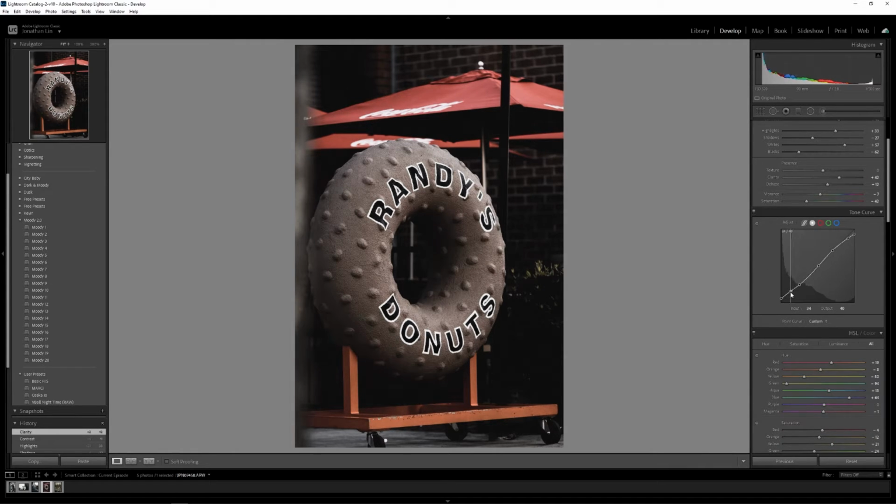Our blacks, yeah, keep those down there. Oh yeah. Not too much fade. Bring the lights up. Oh, not too much there. So the thing is that if we bring these lights up, we can also bring down our clarity, because clarity makes things brighter. And this is, less is more. Less is more, ladies and gentlemen.